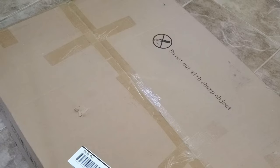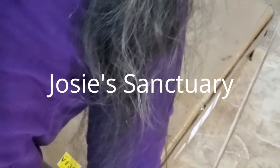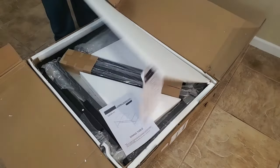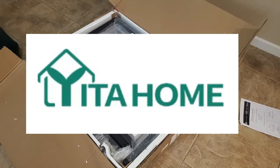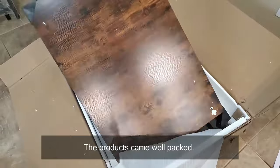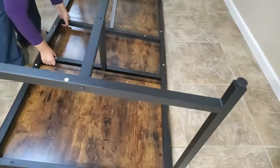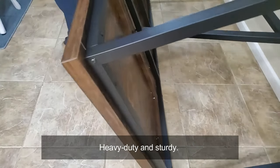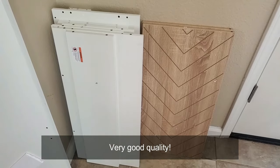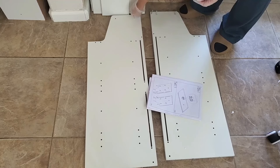I cleared out the room so it's now empty. If you want to watch the full video on how I emptied it, removed the items, and cleaned up, I will be uploading it to my second channel. For now, I'm focusing on my DIYs here on Life DIY Josie. Full disclosure: I received two furniture pieces from Yita Home — they approached me for a collaboration. I went to their website and chose two items: a dining table, since regular desks are too small for my needs, and a piece marketed as a shoe rack that I'll be using for another purpose in the entryway.